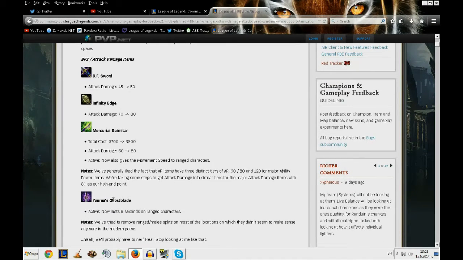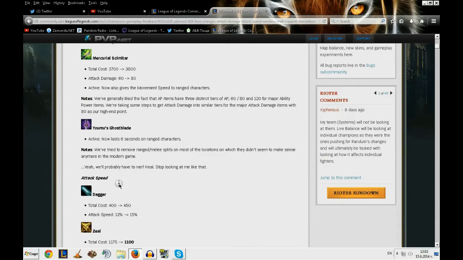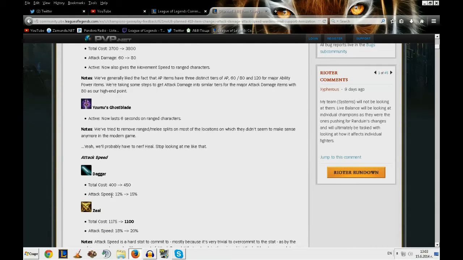Next is the Almost Ghost Blade. It lasts 6 seconds on ranged characters. It's not a big deal, I won't waste so much time on it. So the big changes start from here. Dagger costs 450 now, but it gives 15% attack speed.